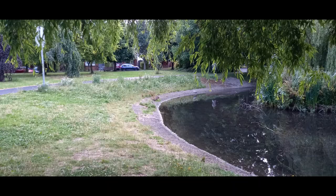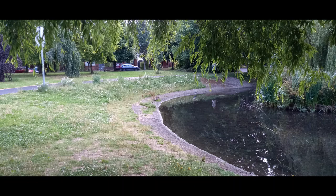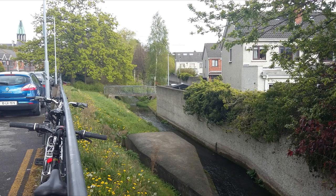Though much of the Poddle is now underground, especially closer to the city, sections near Tymon Park, Poddle Park and Mount Argus Park are still overground. There were also mills located along these sections of the Poddle, including one at Poddle Park and another close to the SuperValu located on the Sundrive Road. At Kimmage, in what is now Mount Argus Park, this increased volume of water was divided by a cutwater called the Tongue or the Stone Boat, and a second canal was built here. The water was then conveyed via Dolphin's Barn to a reservoir that must have been located close to the site of the modern City Basin.